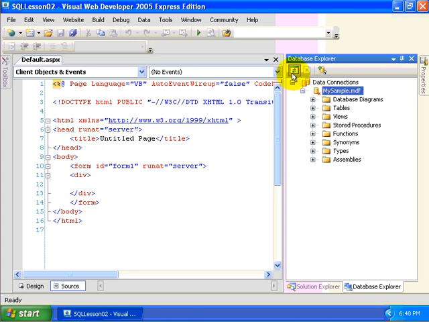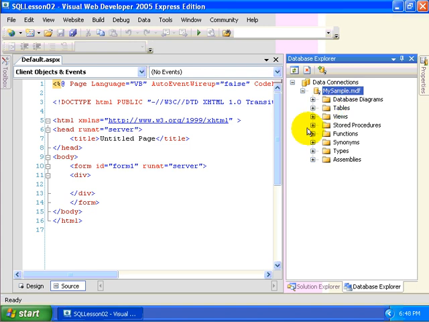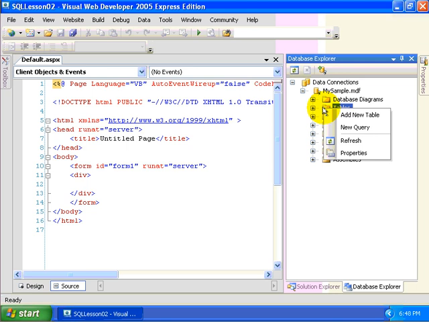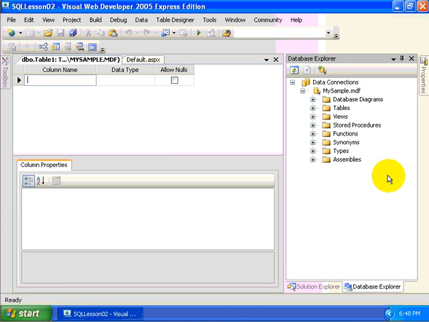But we can simply do that by selecting refresh, and now we can look at all the tables, all the diagrams, all the views, and all the major objects that are stored within the database. Now up to this point we've only talked about tables, and we're going to focus mainly on tables for the remainder of this lesson series. I'm going to right click tables and select Add New Table because currently our database is empty.